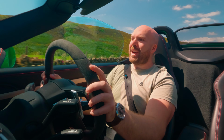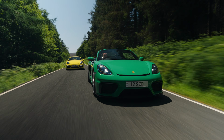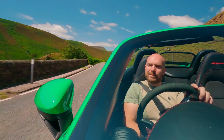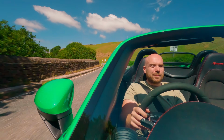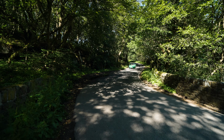I think this 4-litre has that bit more grunt low down, but even back to back, the difference in a straight line is minimal. It's just a difference in sound. Still has a razor sharp response to it. I do like the sound of this, actually, that sort of bassy howl. As I say, without the exhaust, far too quiet.